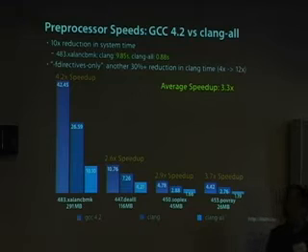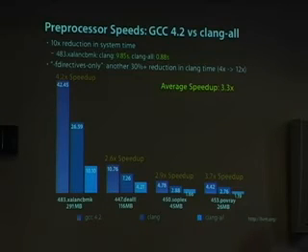And pound defines are almost never involved with pound include expansion and other things like that. So you can get by without having to do a lot of the work that the preprocessor has to do that's not related to the file system. Yeah, I know. So within the context of GCC, this was a 30% speed up in preprocessing time in some cases, right?